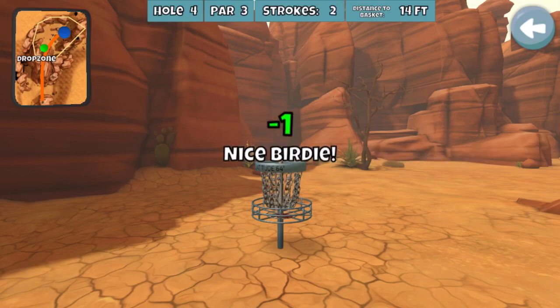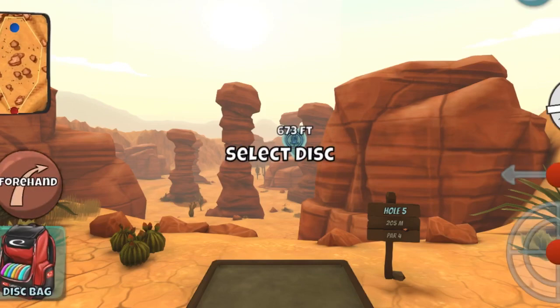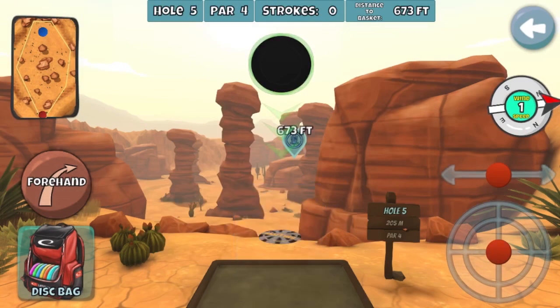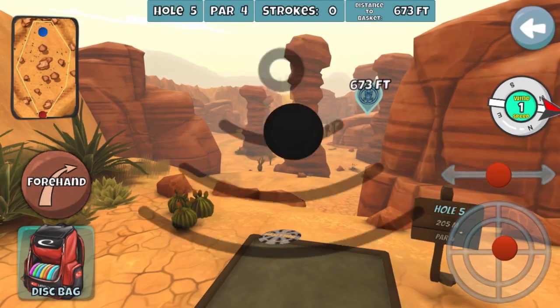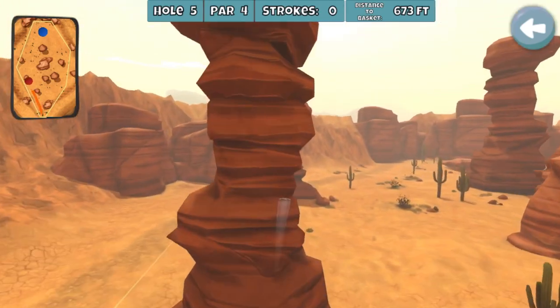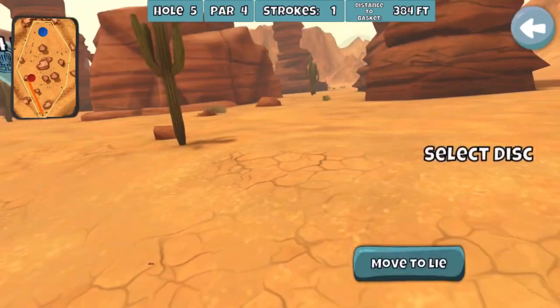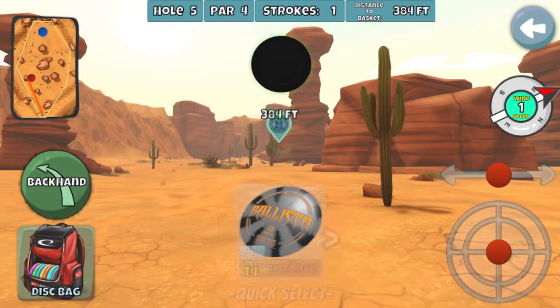All right, hole 5. This is the one. Now remember, hole 7 is going to be a pain. So this one, I'm hoping the ballistic can get somewhere, maybe down there, to give me an eagle look. But most likely, the best case scenario, well, eagle's gone now. So best case scenario is now going to be a birdie.